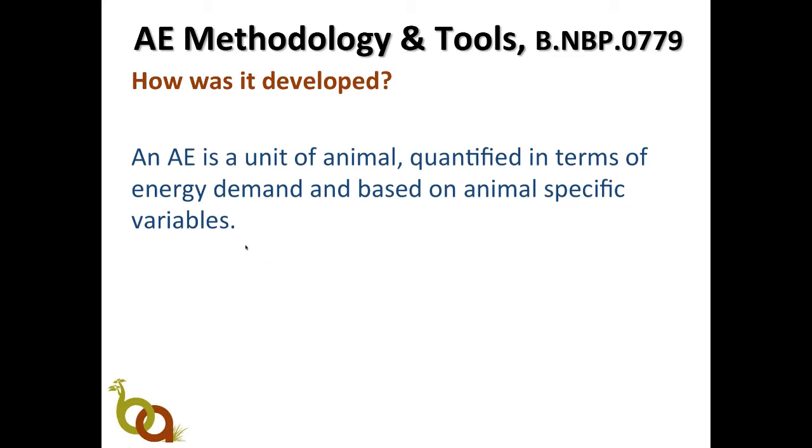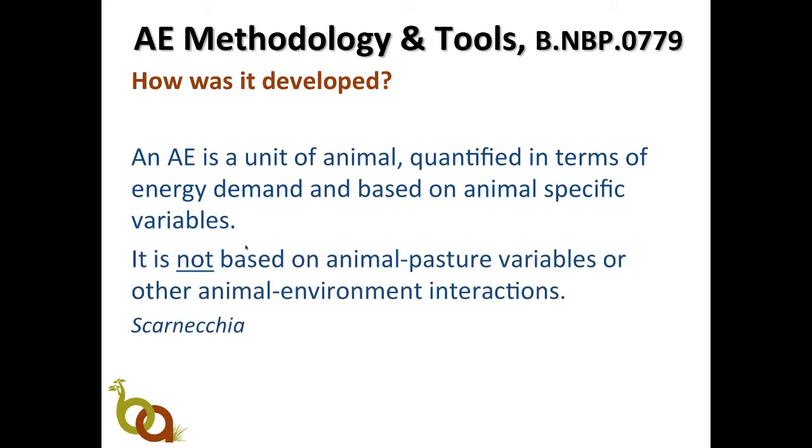So, how did we look at it? Well, we looked at AE as being a unit of animal, which is a fairly important classification which we'll get through. It's quantified in terms of energy demand and based on animal-specific variables. And it is not based on animal pasture variables or other animal environment interactions.